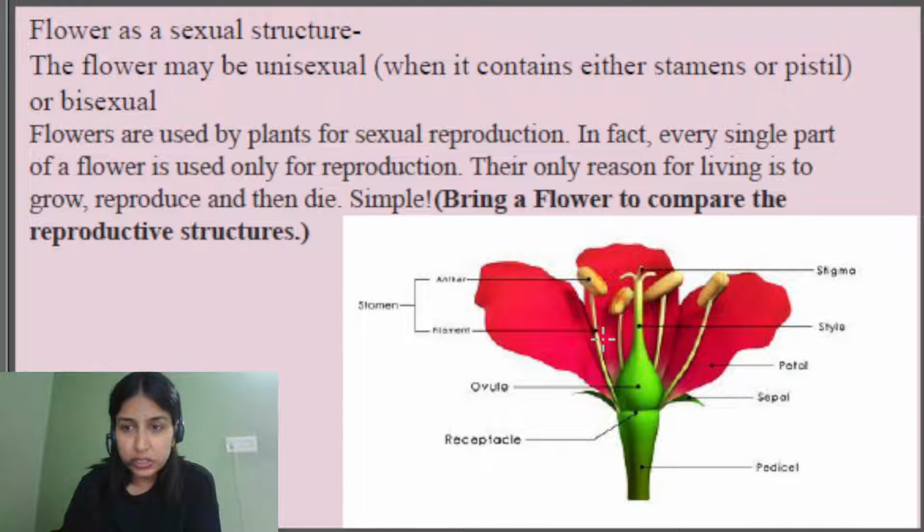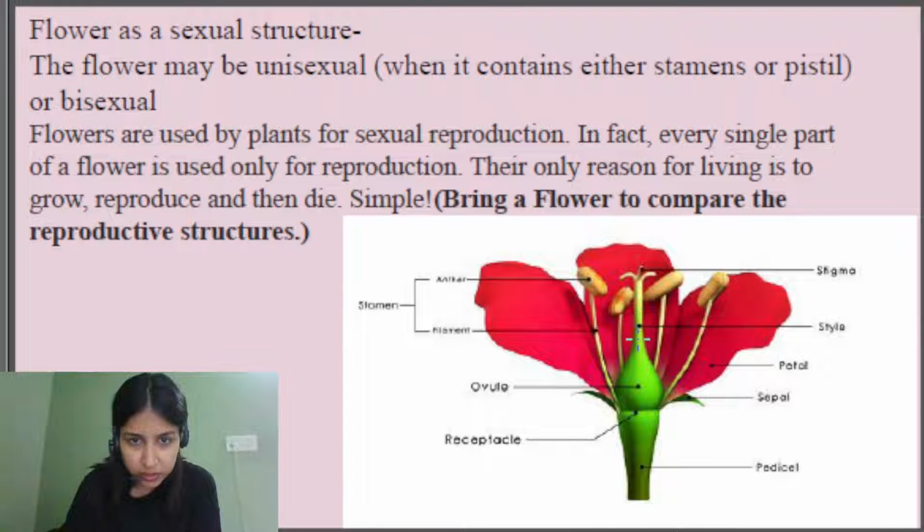So here when we look at this structure, we can see that these four structures are divided into two parts. This whole structure, the knob-like part, is the anther, while this stalk-like structure is called the filament, and they are collectively forming the stamen. What are they collectively forming? They are forming the stamen, and the stamen is what we call the male part of the flower, right? And if we look at this middle part of the flower, this structure is the stigma.